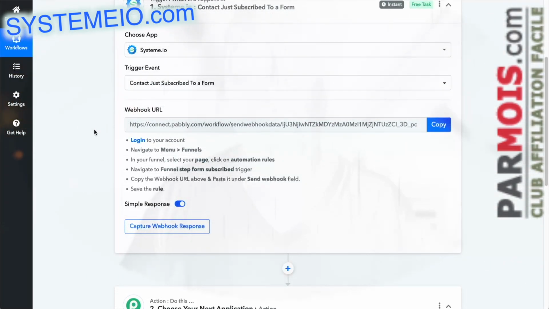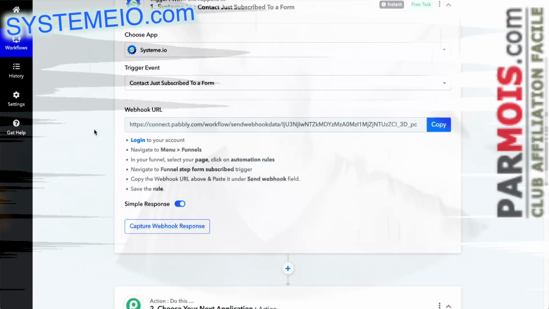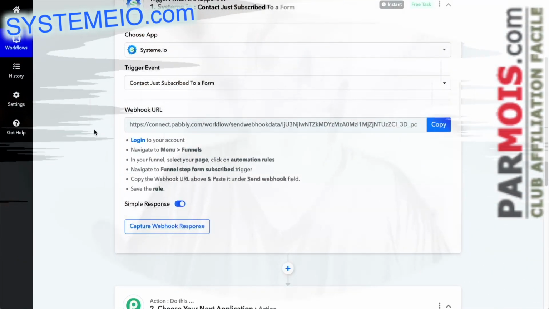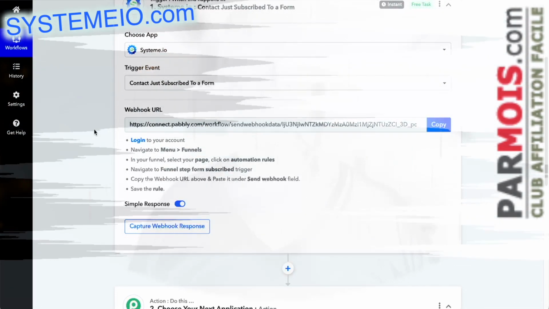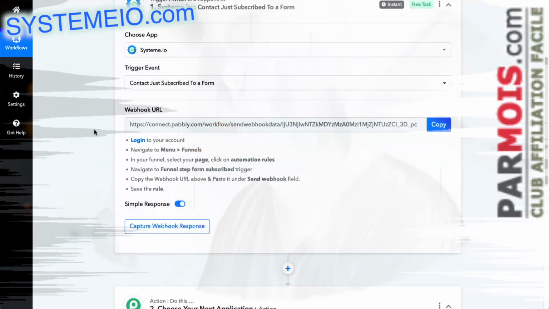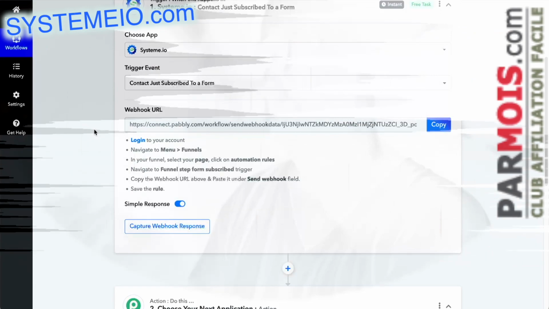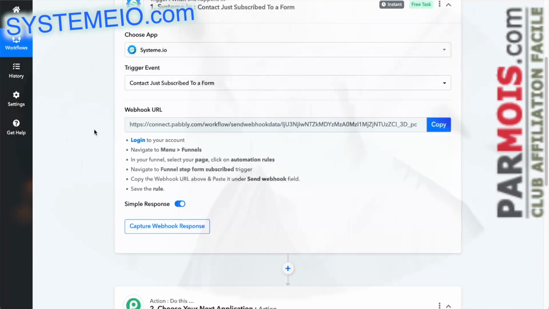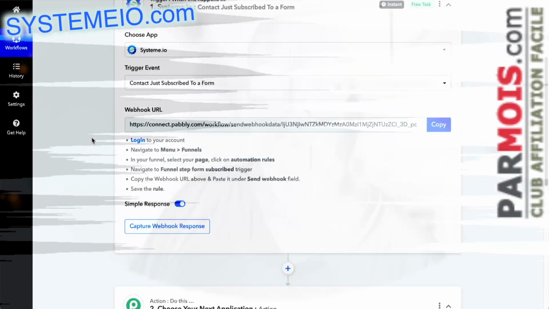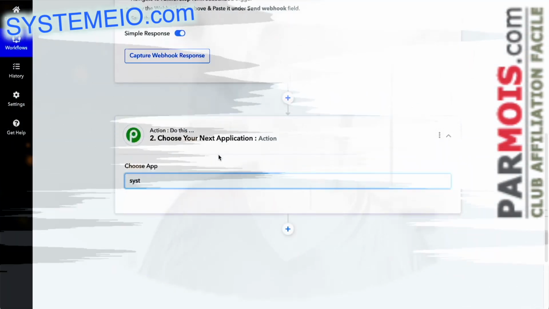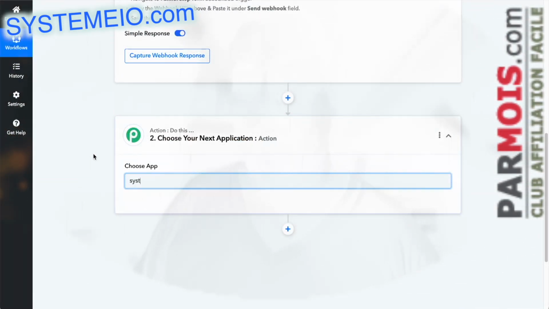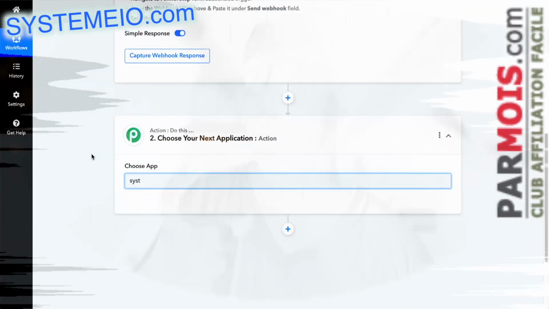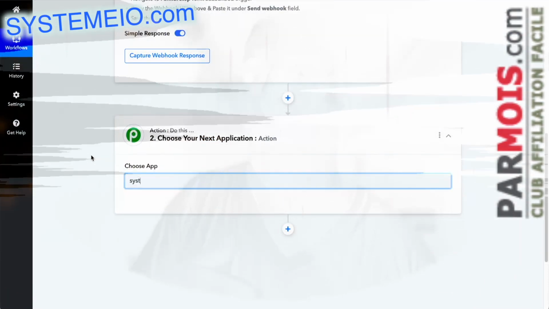So you get this URL and you want to send this URL back to the contact with SystemeIO. I mean, you could send an email with the Gmail action in Pabbly Connect, but what I mean is that you can take back into SystemeIO some additional information, such as the file URL. So to explain how you can do that, I mean, the actions that we don't have in Pabbly Connect, because, you know, in Zapier, we have triggers and actions that we can do with SystemeIO, because SystemeIO did an integration with Zapier. So you have both things. In Pabbly Connect, we just have the trigger, but it's not really a trigger.